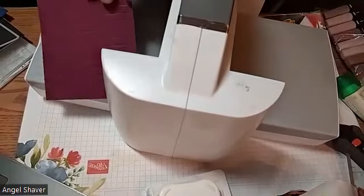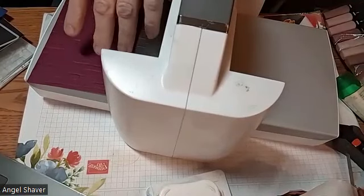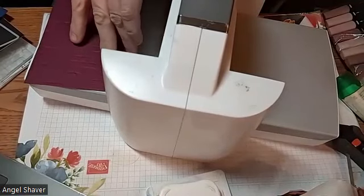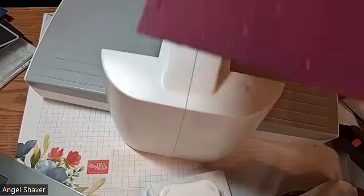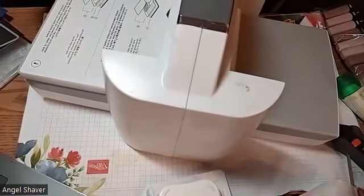Can't really see it very well. I'm not sure if you can see it better there or not, but there it is. Okay, we'll look at it in a minute. There it is. Now we're going to do the die cut.